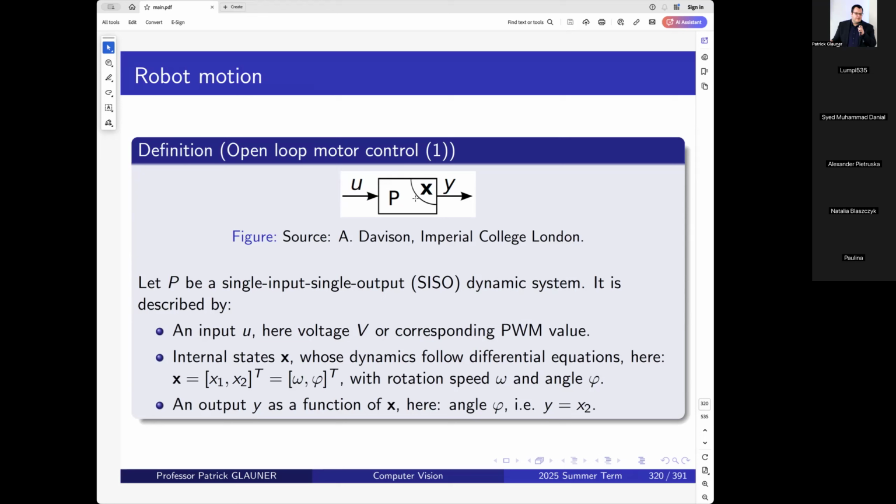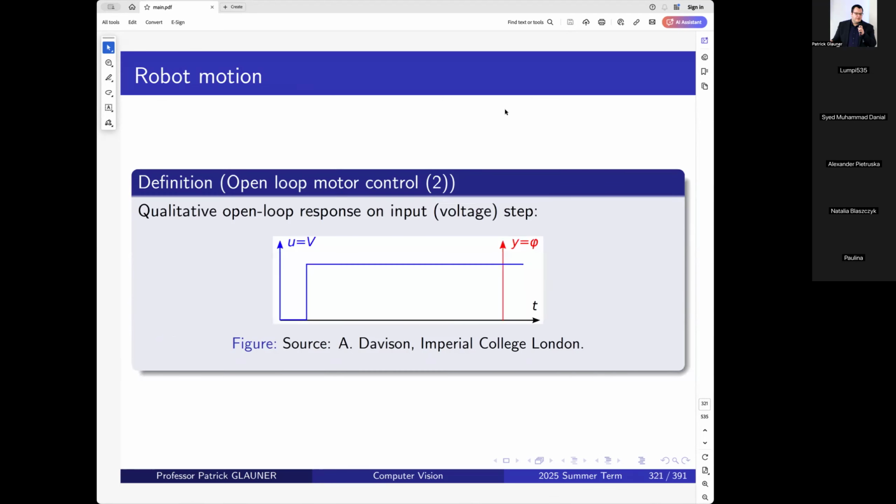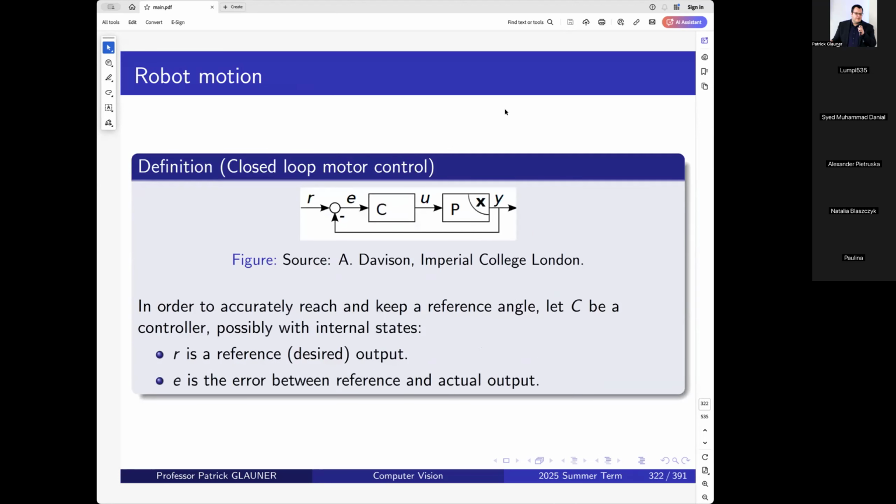And this is probably the simplest motor control possible. You put in a voltage and you want a certain speed. But in reality, it doesn't work that well, and you need a closed loop motor control. Because what we actually want to put in is a desired output. So we say we want the robot to drive at 1 meter or 10 meters per second.